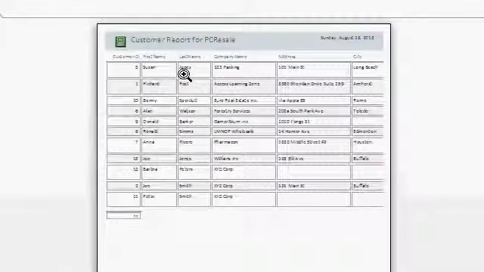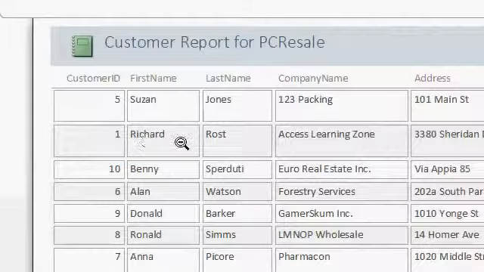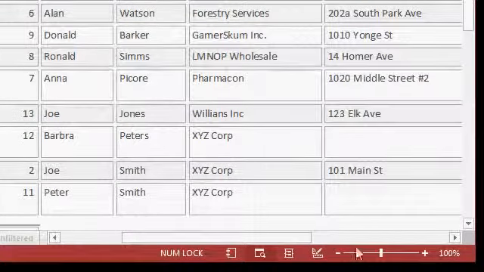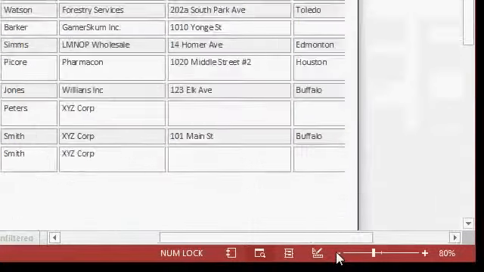This view gives you a better approximation for what the report is going to look like when it's printed out, because sometimes when you're designing the report, what you see isn't always what you get. The designer's pretty good, but Print Preview gives you the best possible approximation for what that's going to look like printed out. In the bottom right corner, you can use this little bar here to zoom in and out.